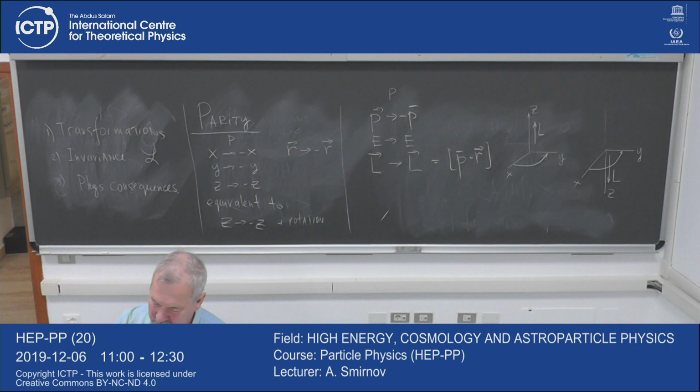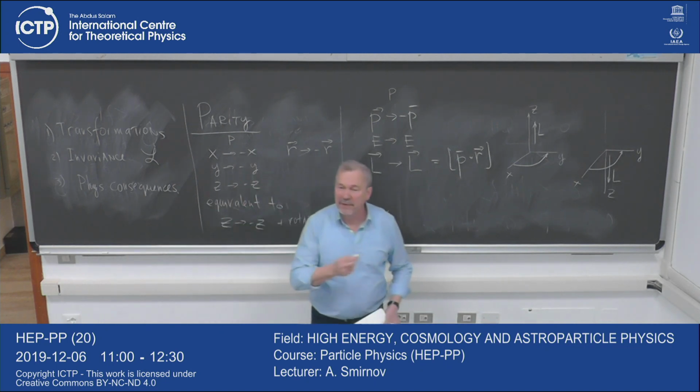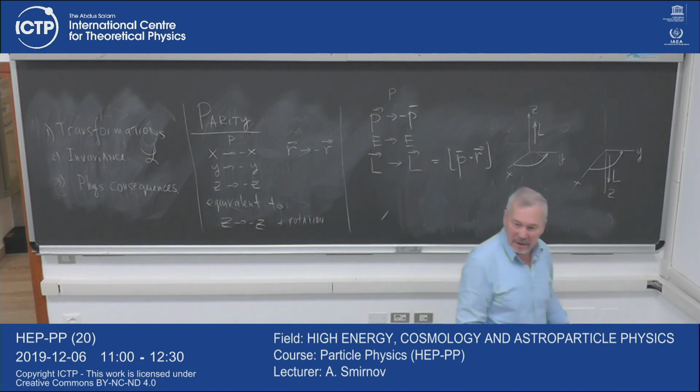So again, it's a rotation in this way, and it's still from x to y, even if you change z to minus z. And the rest is just our definition. So we are defining the direction of L in this way. So this is the meaning. What is important is that reflection doesn't change your rotation, still from x to y.